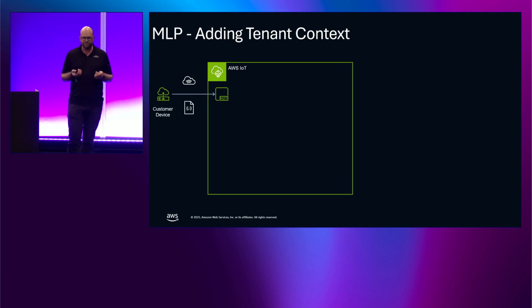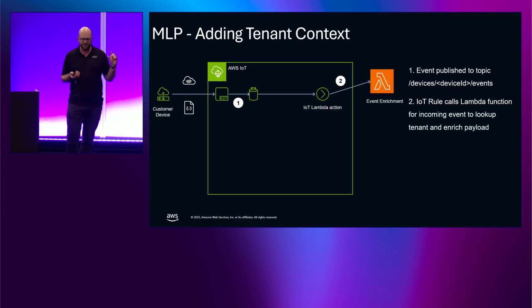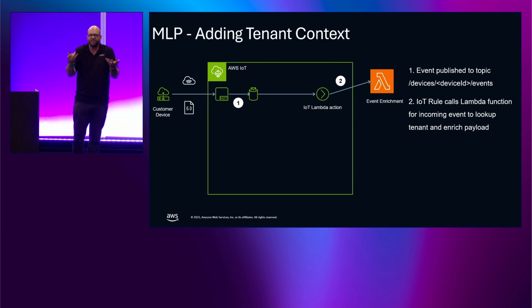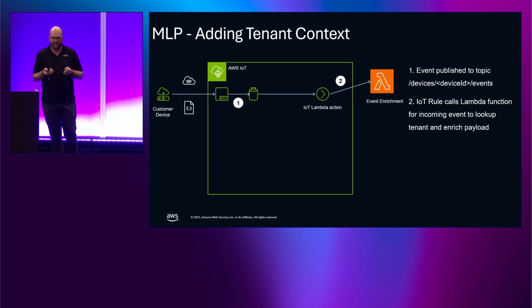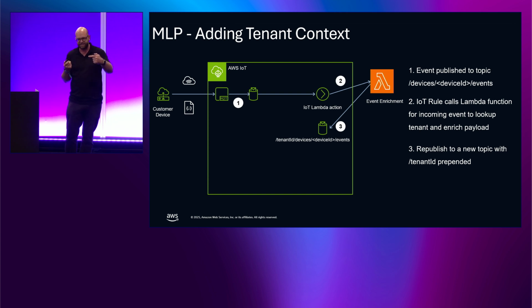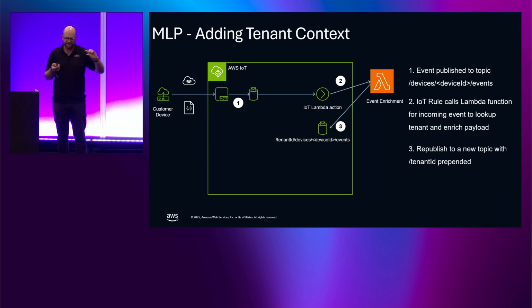One of those problems was adding tenant context to that payload, because that device doesn't understand the concept of tenants. It understands itself, a device, but I need to put the tenant somewhere. So I used a Lambda function to enrich that payload, so that data goes in and gets enriched on a Lambda function, and I'll show you an example of the enrichment at the end, in the next slide.